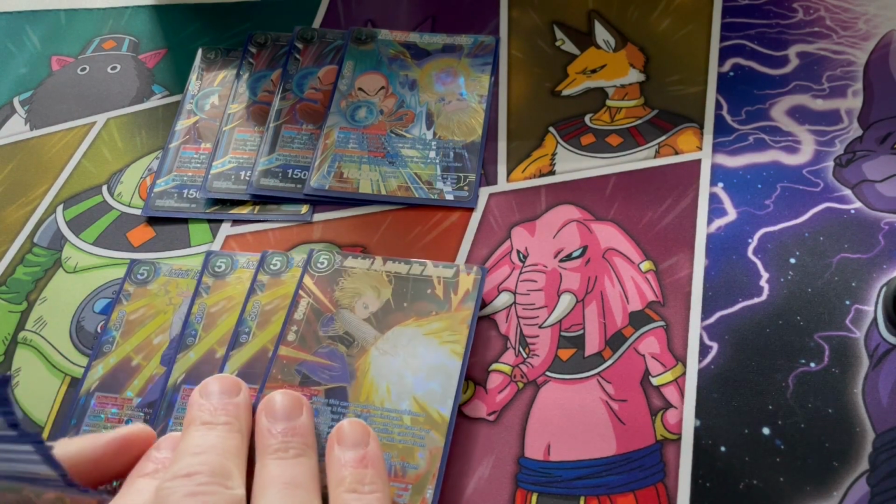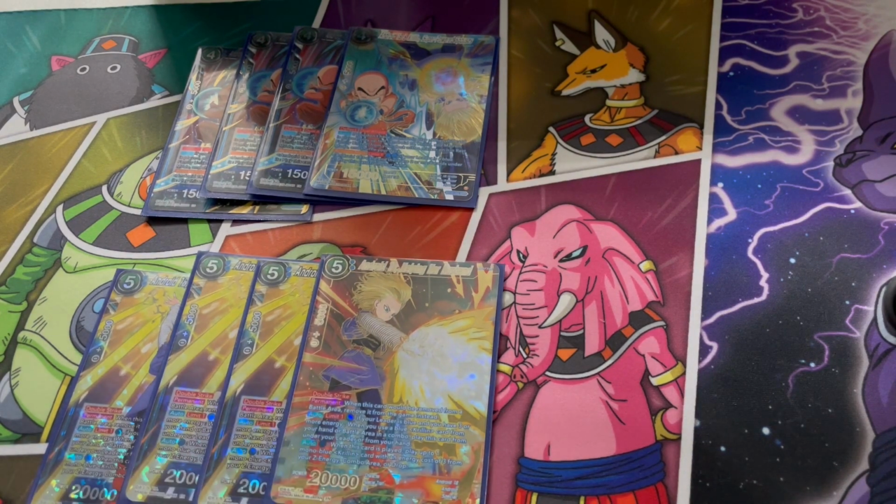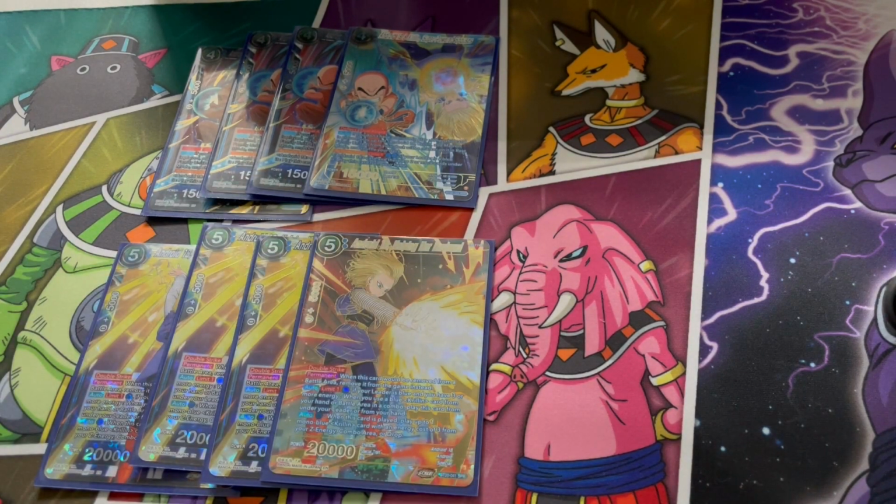4 copies of her, it is Android 18. So it has double strike, 20,000 power. When it's removed from a battle area, you remove it from the game, so that prevents you from cycling it over and over again. So you play her for 1 energy if you have 3 energy and you have a Krillin in your combo area. So there's lots of Krillins in this deck for that reason. You can also, if you want, pay an additional energy to get a Krillin from your drop or your Z energy or even your combo area. Specifically a Krillin that costs 3.